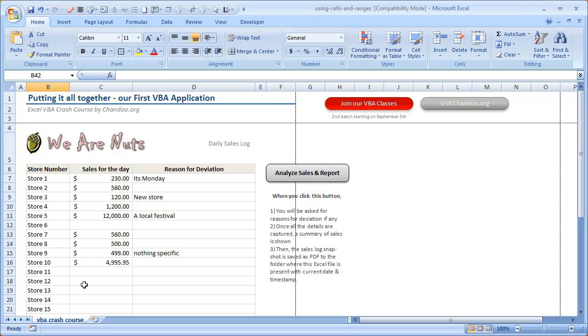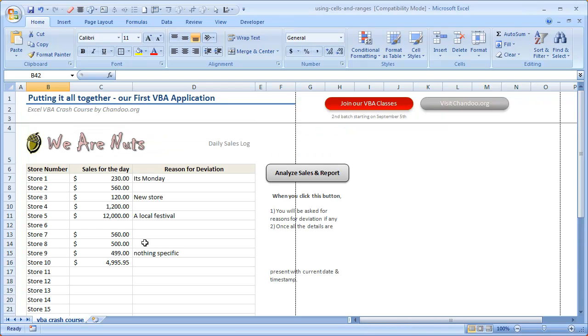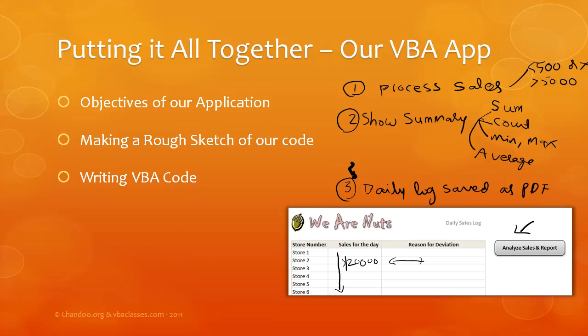So I hope you have enjoyed our first VBA application where we are able to achieve something pretty cool within the ambit of VBA, but without actually making it too complex. Whatever you have learned so far, which are variables, loops, conditions, objects, simple VBA understanding, all of them are nicely put together in this example. I hope you didn't find it too complex, but I hope you found it pretty cool and interesting. So that concludes our putting it all together VBA application.